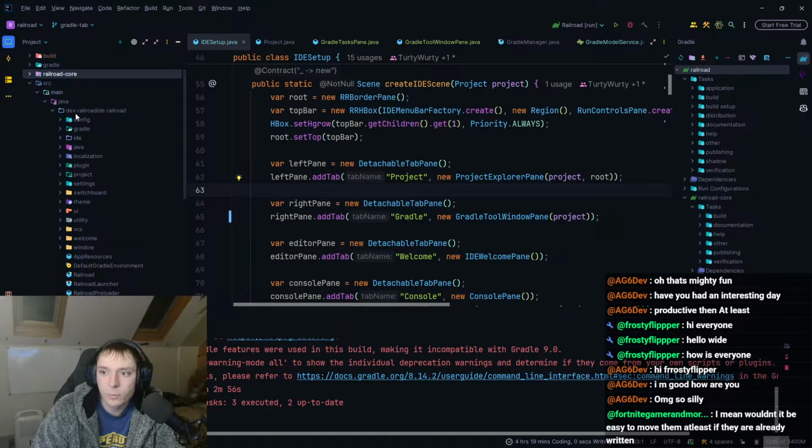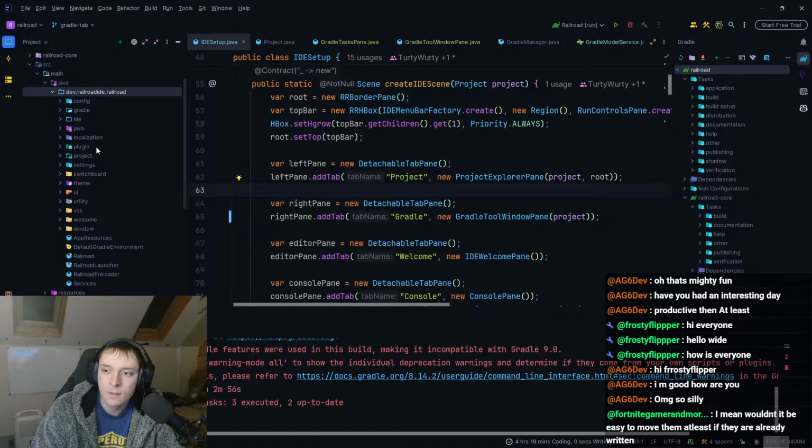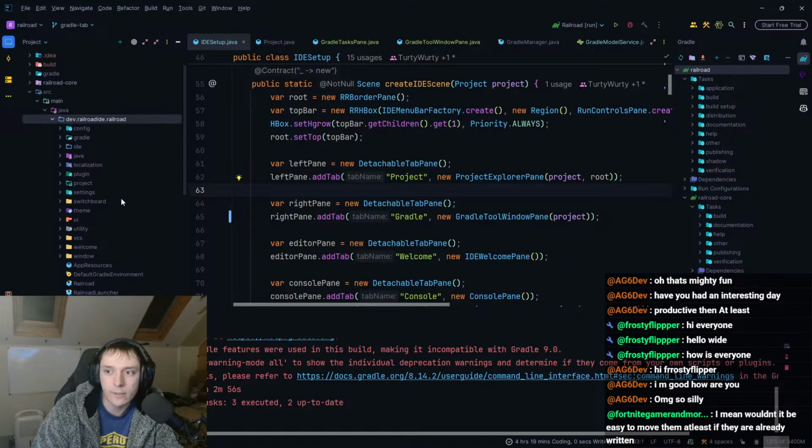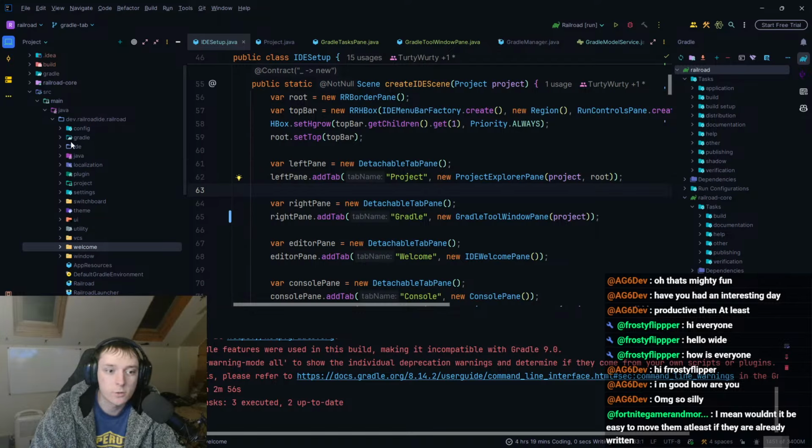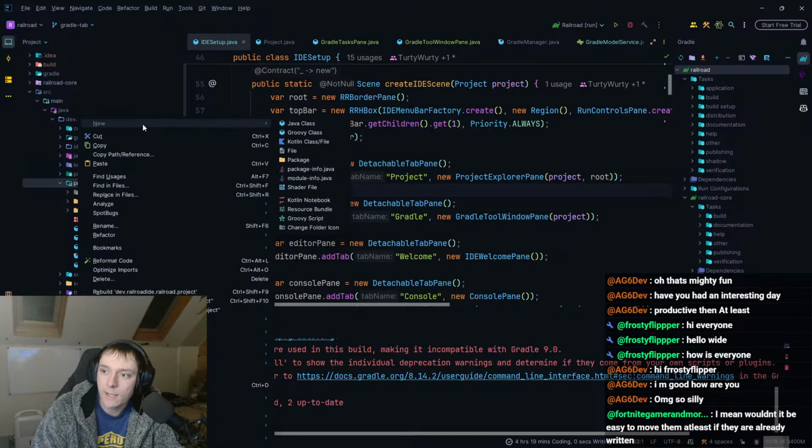So I'm just going to put it in here, because eventually plugins are just going to have access to the entirety of Railroad, but not going to have that plugin API intermediary layer. It will just be in Railroad. So I think it's better if I just start putting stuff in Railroad now. There's no need to update the plugin API if I'm just going to yeet the plugin API. That just doesn't make sense. So I think that it's fine. We're just going to put it in Railroad and it will be all okay.